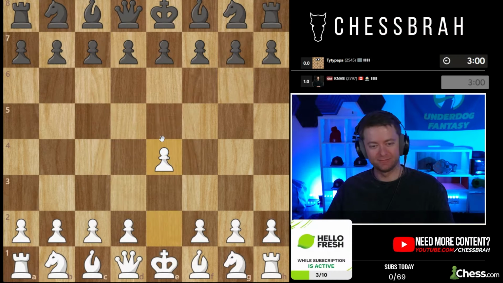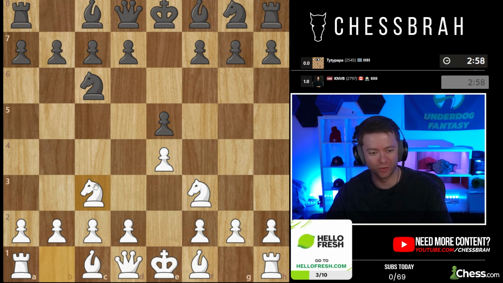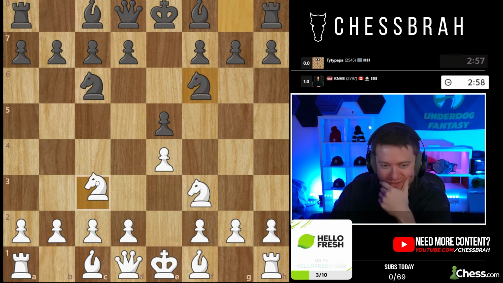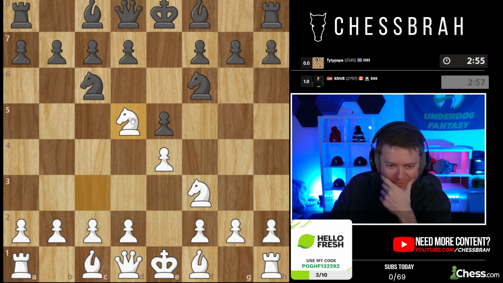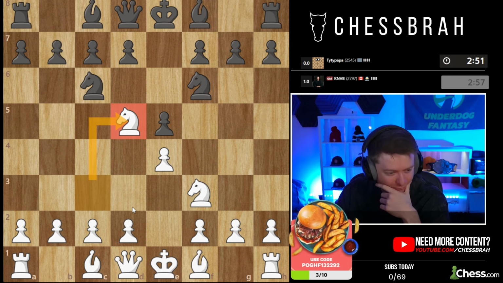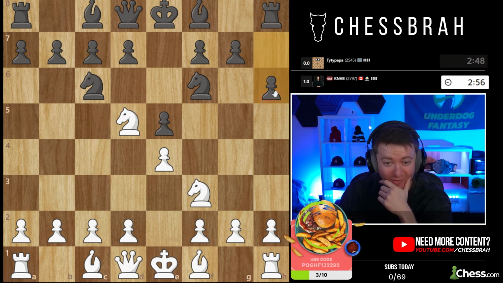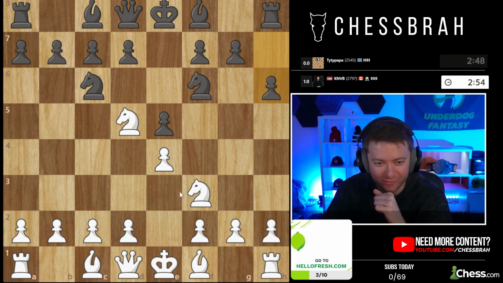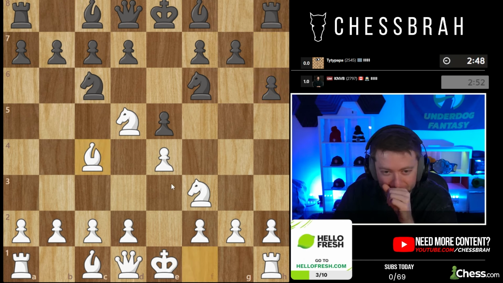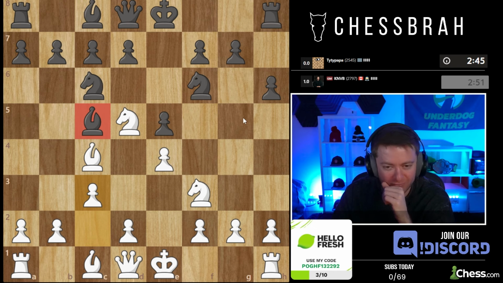All right. He's chosen this fate. Pegasus plunge. h6, the Pegasus plunge. He actually stopped bishop g5 low key.